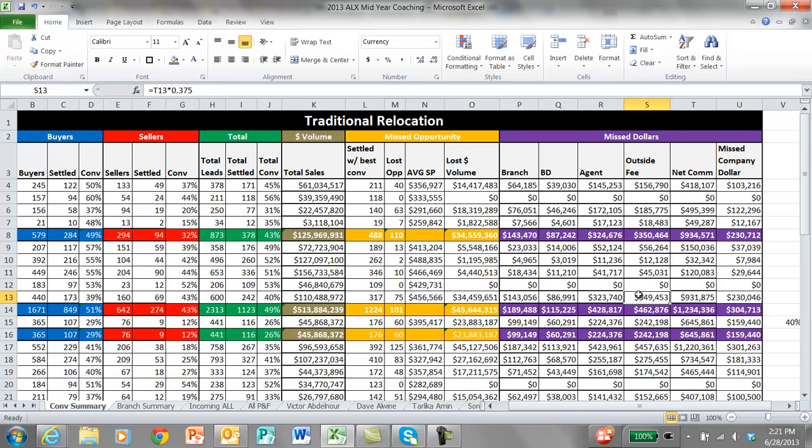Here's the outside fees that we'd have to pay, and Cardis probably cares on that. I only have it in here because it's the easiest way to get this information. What was the total net commissions available had we done those extra transactions? And then the net company dollar that was lost. So that's the combination of the branch dollar and the BizDev dollar. So potentially we have the opportunity with the same book of business to bring in another $230,000 in the IC branch of Alexandria. It's a big branch, so it's broken down for every office. It's done.